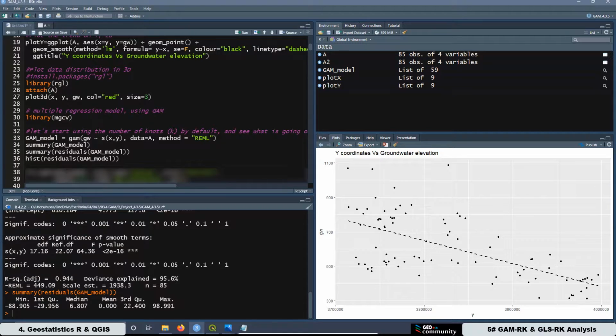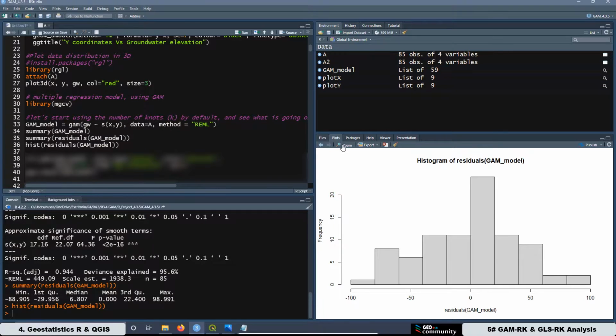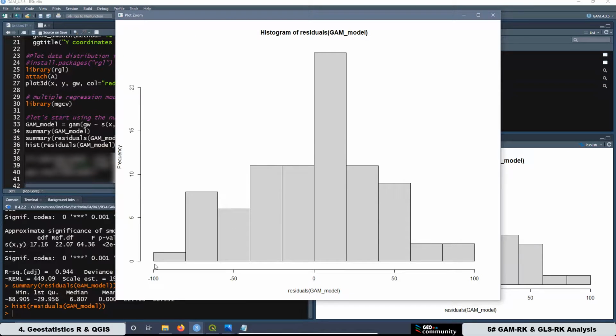As we can see, we have the mean value, the median, the first quartile, the third quartile, the minimum value, and the maximum value. As you can see, all these values are pretty symmetric, and that is good in order to have a normal distribution on the residuals. Now we are going to see the histogram of these residuals. And as I said previously, this histogram is showing a pretty normal distribution of our data. Then we can close this one, and also there are no outliers, okay?